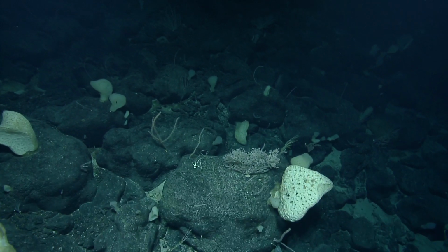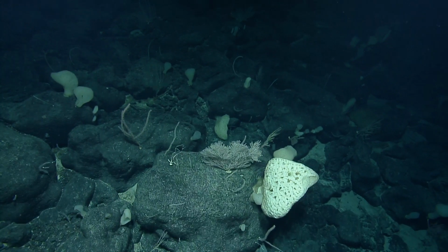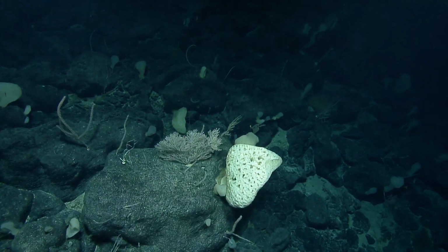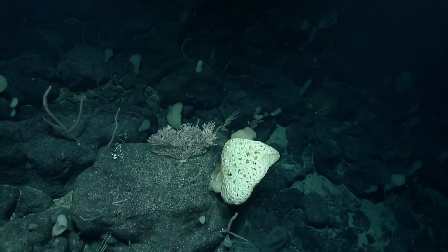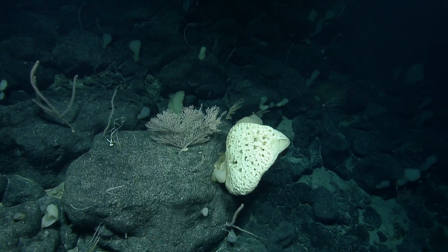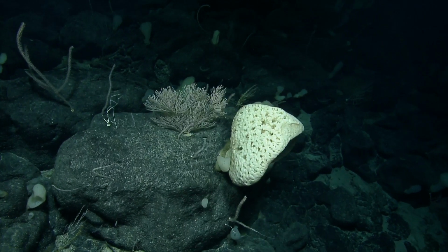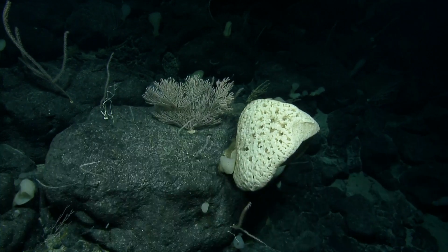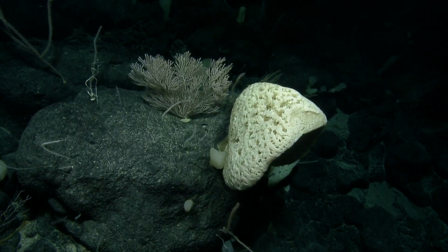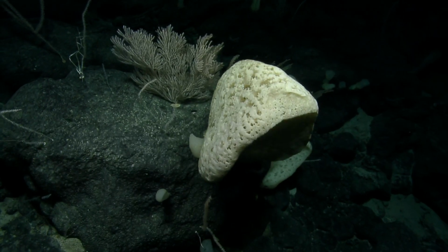That's a guess. I don't know how else. The other possibility is that the larvae themselves are sensitive to chemicals. It's called chemotaxis. And so they would tend to settle out where they sense there are other members of their species around. So those are two things. Third thing could be simply a physical environmental thing where the way the water flows over this, it tends to aggregate things, sort of like trash piles, if you will, out in the water. Like the garbage patch. Yeah. Sponge patch. It's a good question.